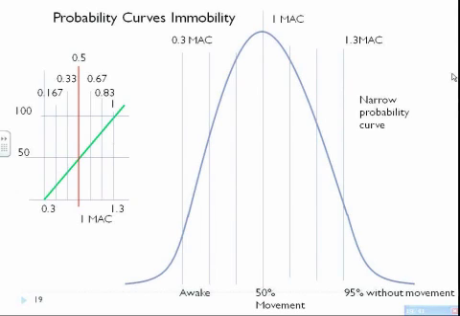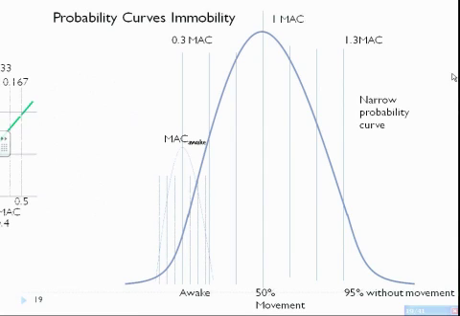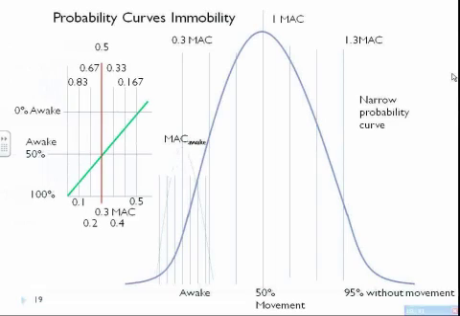The more soluble the agent is, the longer that stunning period is. So it gives you a probability curve for immobility. This is the one that you use, the MAC value. But there's also a probability curve for your awake state. This is your awake state. This shows you the value, giving you an idea of what 50% of people are awake. This is the value here that you're going to, 0.3 MAC.